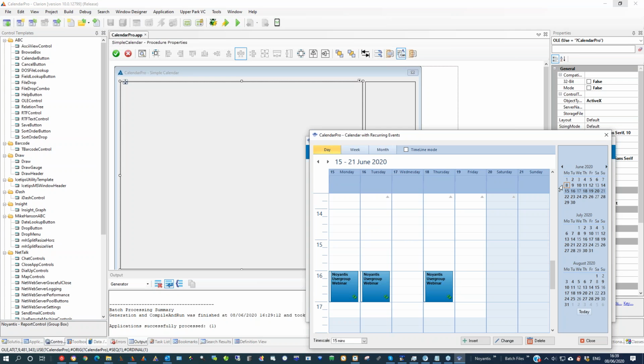So now if we load, we can see that one is broken. What it's done there is it's loaded the original one and applied its pattern accordingly, as you can see. And then it's loaded over the top of that any exceptions to the rule. And the exceptions to the rule are the original date and time followed by the new date and time. So you say, okay, the exception to Tuesday the 9th at 4 o'clock is now Tuesday the 9th at 4:30. Or if it was to be deleted, e.g. that one, I'm going to say delete.